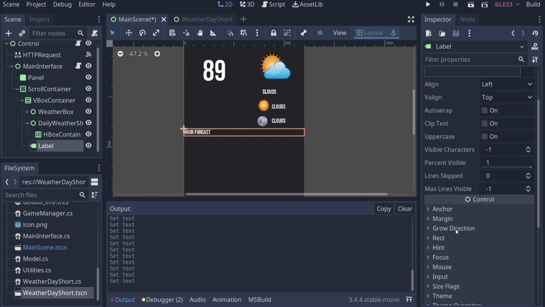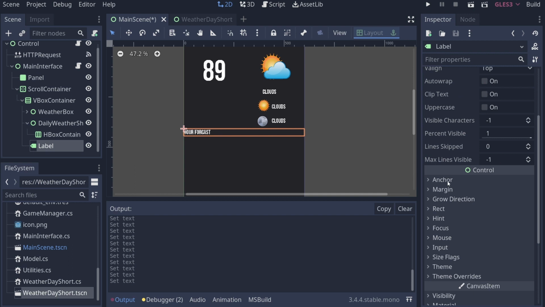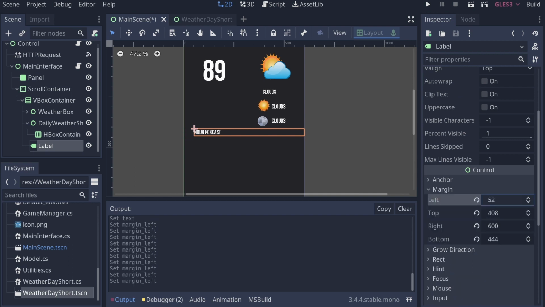And what I'll do is I will go ahead and give ourselves a little bit of a left margin, so that way it's somewhere over here. We don't necessarily want to butt up directly against the edge because, you know, in an Android device, if it's all the way up against the edge, it's really hard to work with and see. So we'll give it a little bit of margin here, maybe 65. I think that'll look good.